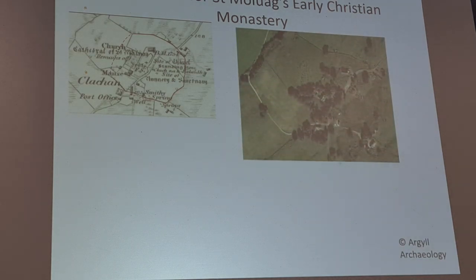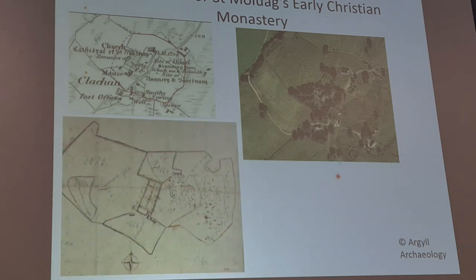So we did some trial trenching. You see in the red, these are the locations of our trenches, mostly around the edge, and then a couple around the old manse, or the new manse, sorry. This map, an early estate map, is quite interesting. So you can see the church here. This is the location of the current graveyard. That's the main road going through, so that's coming through here. You can see there's all these burials on this side where the new manse was put. So that gave us a good indication that we may actually get some finds here.